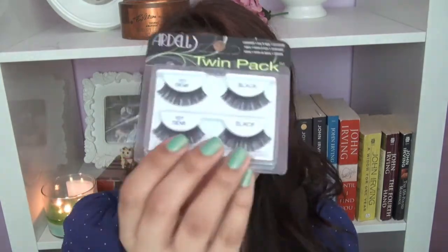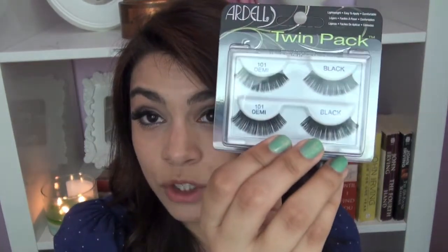I visited the fake eyelash section. I really want to wear fake lashes for this wedding — I just love the way they make your eyes pop, especially in photographs. So I ended up with the good old Ardell lashes. I love Ardell brand lashes. They're demi lashes, so they're not super duper long, and I will obviously be cutting them to size to fit my eyes.